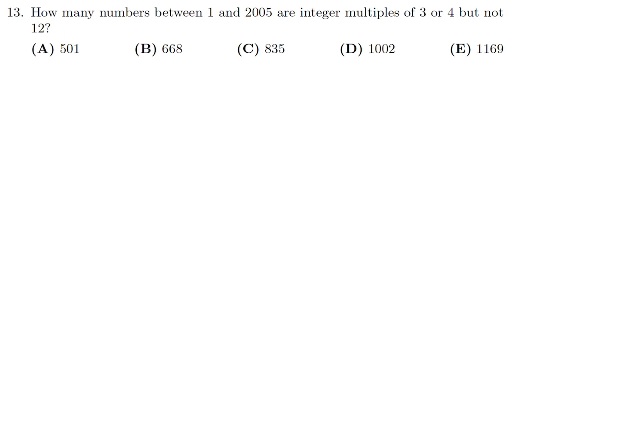How many numbers between 1 and 2005 are integer multiples of 3 or 4, but not 12? First, let's just concentrate on this part right here. Integer multiples of 3 or 4. The rest we'll worry about later. Well, I like this question because this type of question comes up a lot. So I'm going to give you a very basic version. Instead of 2005, I'm just going to go until 12. I'll explain it, and then we'll come back to this question because this needs to be understood fully because it will come up again and again.